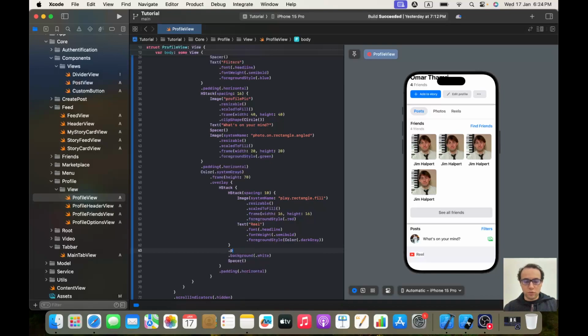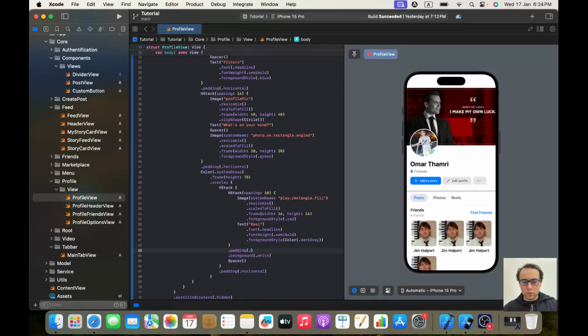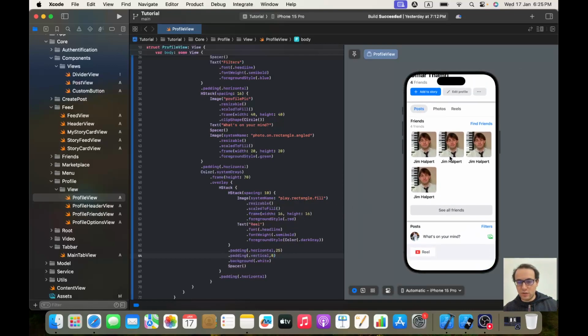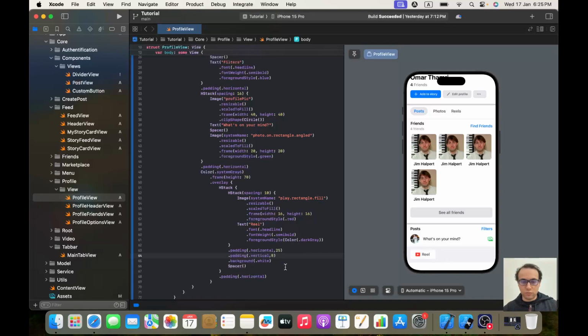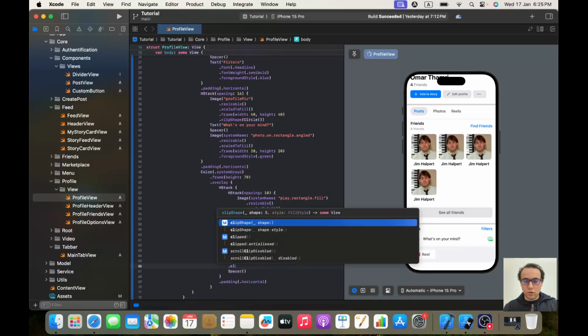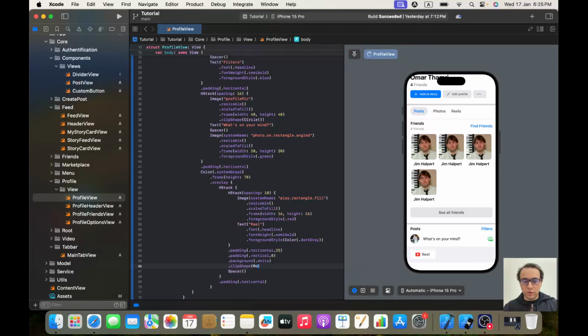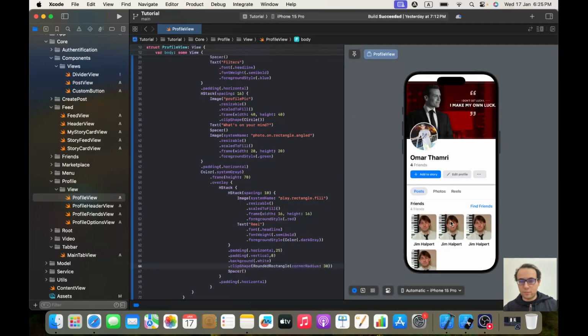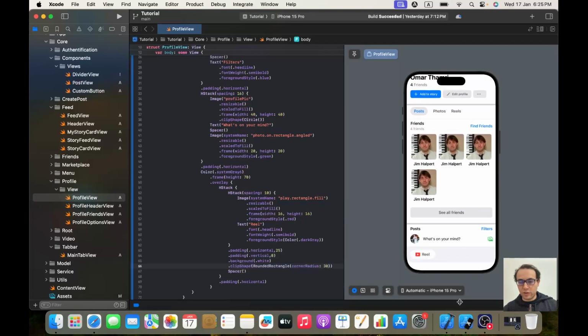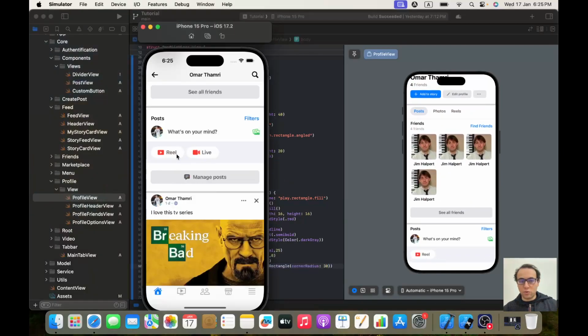I will also give it a padding dot horizontal of 25 and dot padding of dot vertical of 8. Okay, let me check. Okay, beautiful. And of course a clip shape of rounded rectangle 30. Okay, perfect, I think, just what we want.